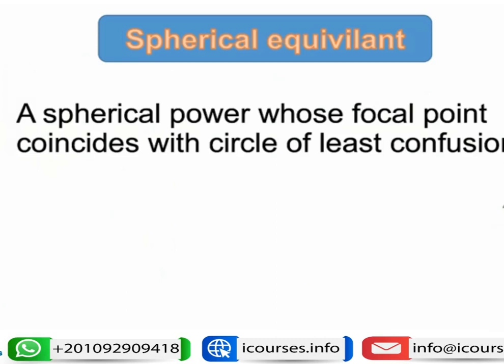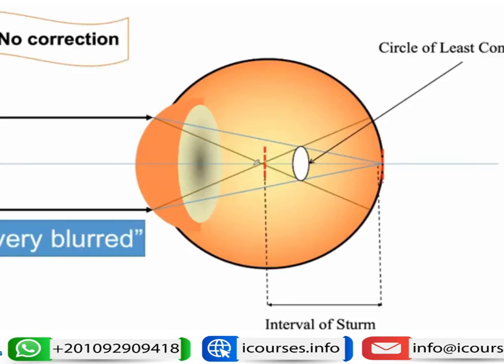We mentioned something about the spherical equivalent. So we said that the spherical equivalent is the dioptric mid-value of the conoid of Sturm. So this will be equivalent to the circle of least confusion, meaning that if I have a patient who has astigmatism, and this patient has a first focal line and a secondary focal line, and this whole retina has an image, and this image is blurred, very blurred, because this patient has a conoid of Sturm.